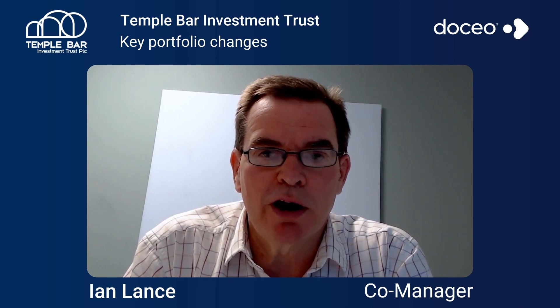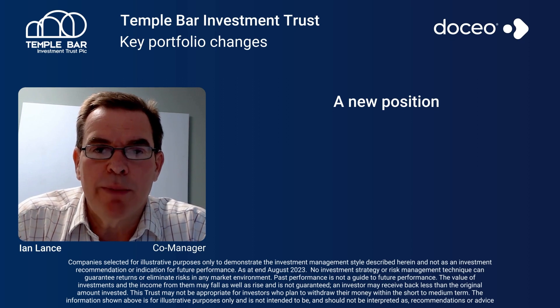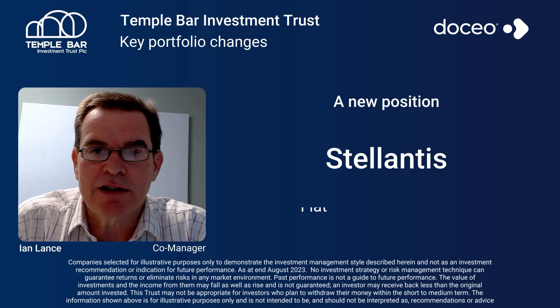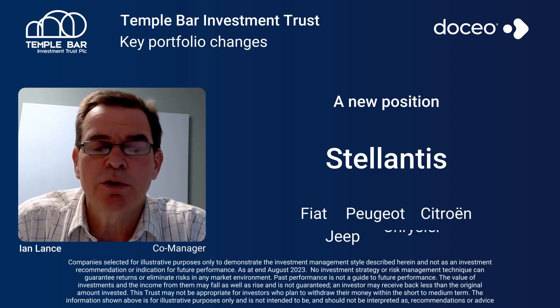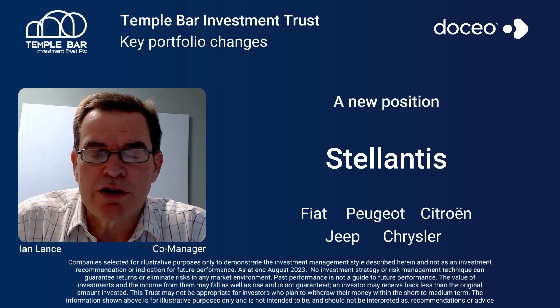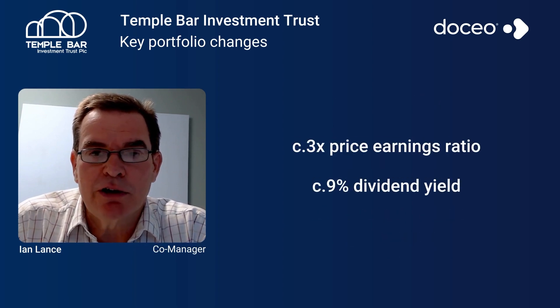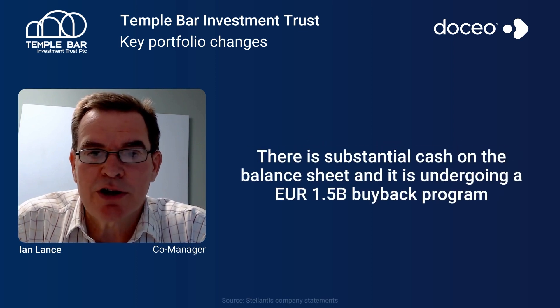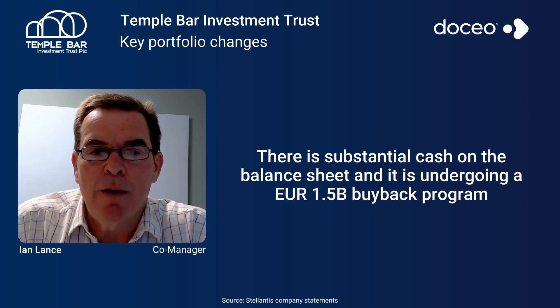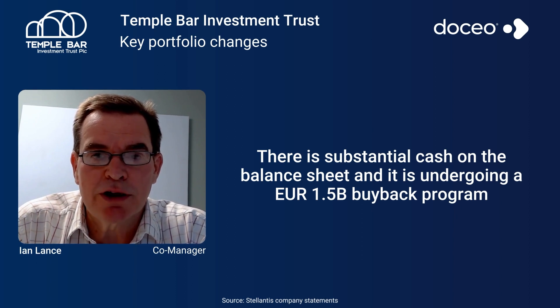We have very low turnover across the cycle, and so often there'll be no changes to the portfolio. But actually, in this last period, there has been one change. There's one new stock that's been added to the portfolio, and it's the European car manufacturer Stellantis. The brands that Stellantis own include Fiat, Peugeot, and Citroen. In the US, they own Jeep and Chrysler. The reasons for buying this were really around valuation. Stellantis trades on a price-earnings ratio of three times, it has a dividend yield of 9%, and amazingly it has cash on its balance sheet, so the valuation ratios are even better than that. It's also buying back lots of stock at the moment — a 1.5 billion euro share buyback program. So we think it's a good business and at the moment it's exceptionally cheap.